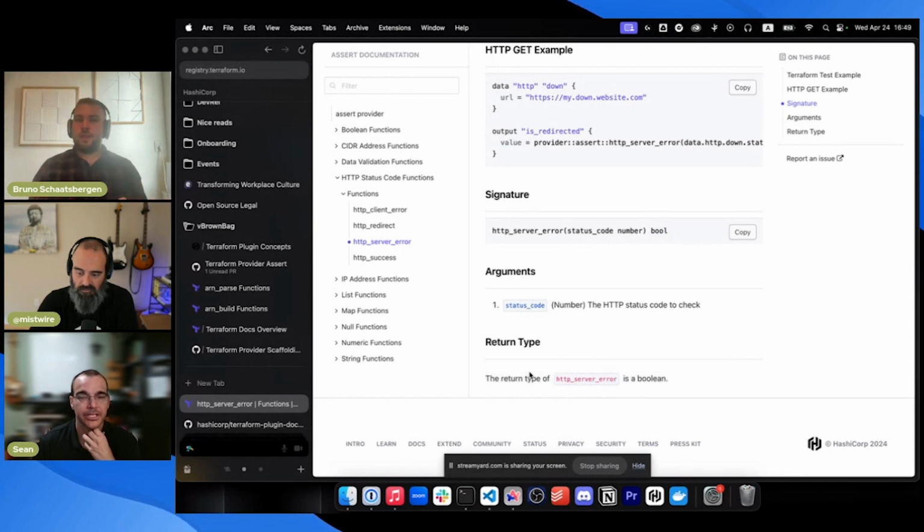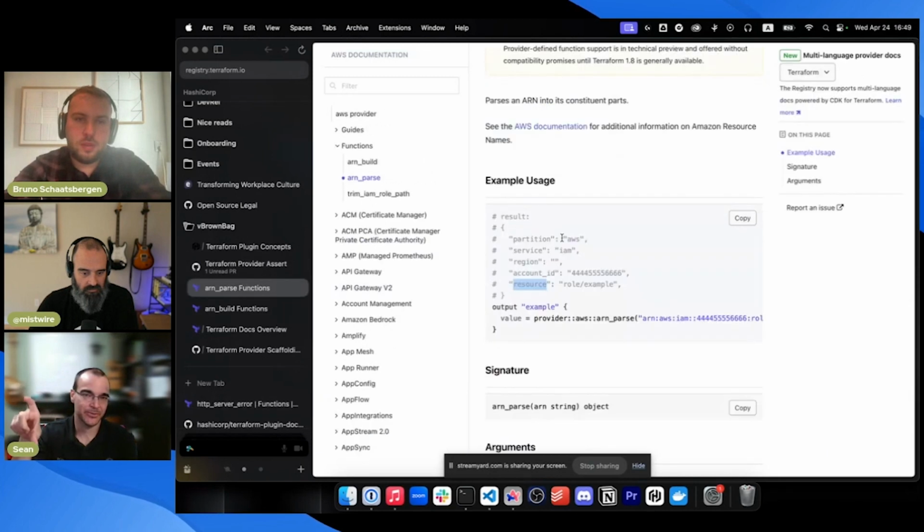Right. And I think for boolean types, it's going to be pretty straightforward. But if it's a complex type like a map or something, it seems like right now you could have a return type section and then give an example. I think I saw on the AWS function that it had the example up in the example usage. Here, indeed.